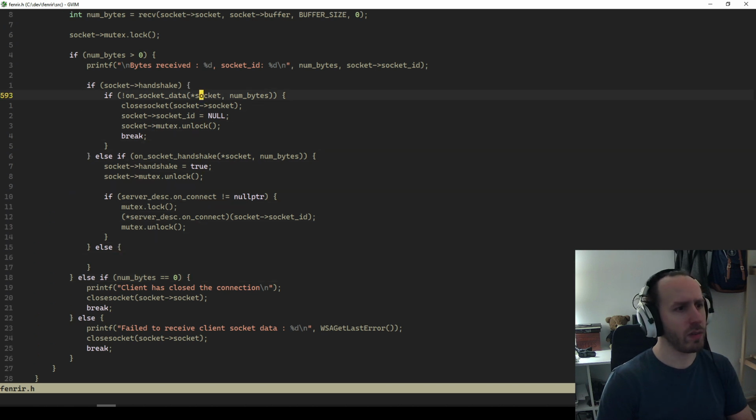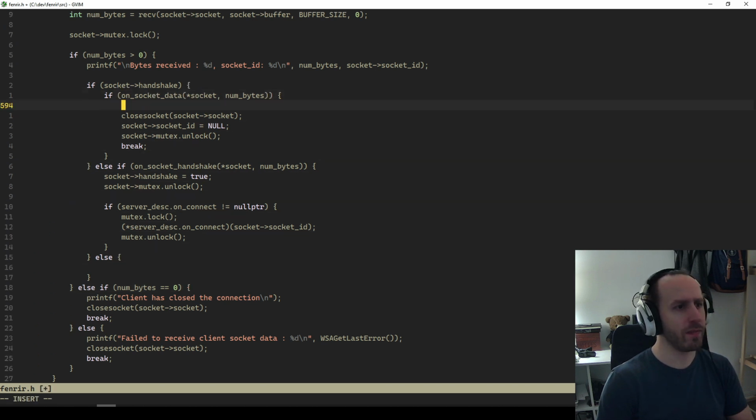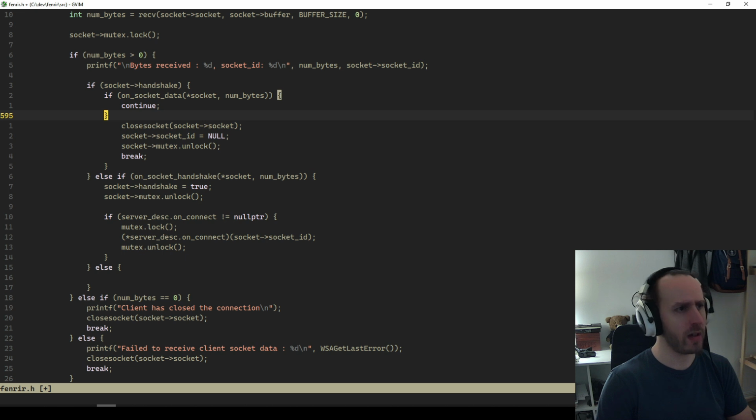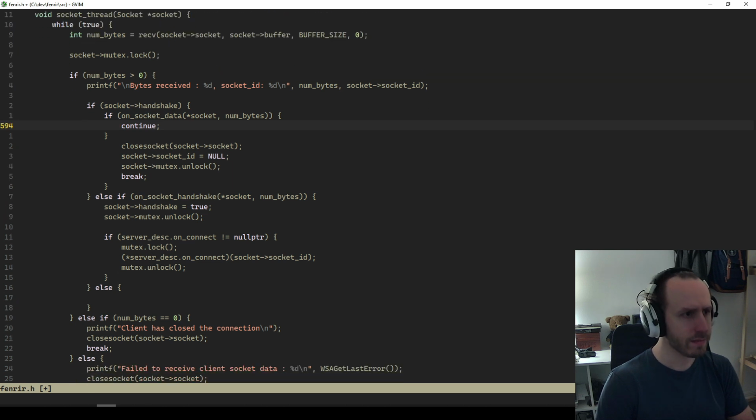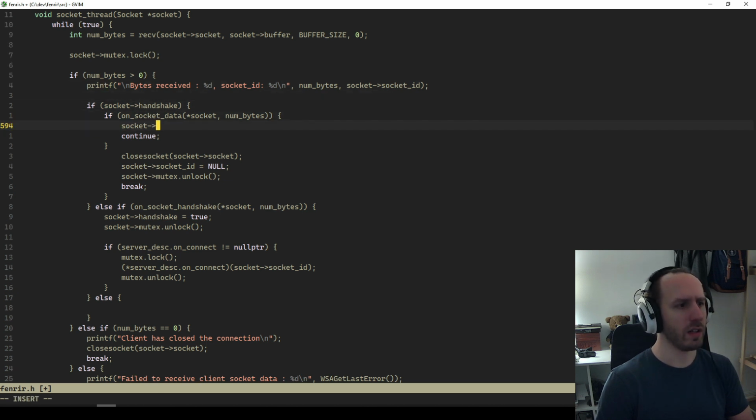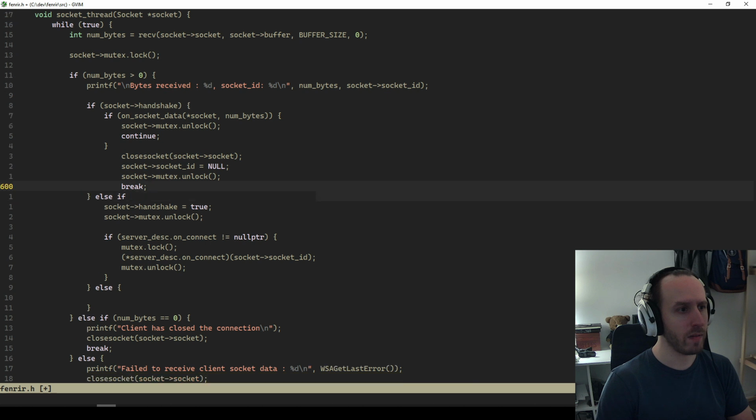I think what we should be doing here is, in this case, if the socket that is handled correctly, then we just continue. We just loop and continue. There's nothing else to be done. All right, if the socket that is handled, we unlock the lock, and then we just say, yeah, we're done.